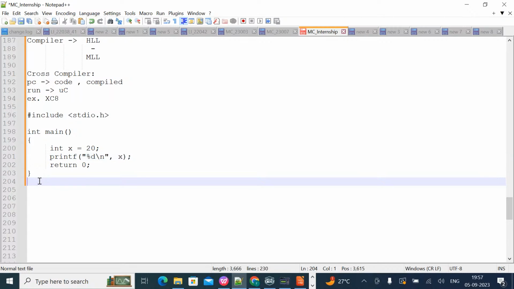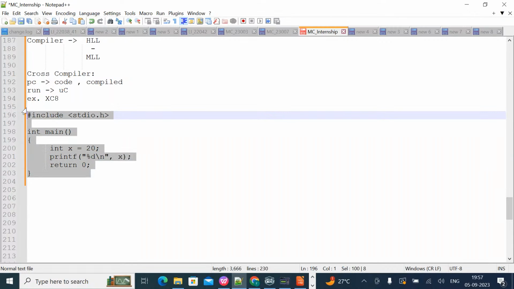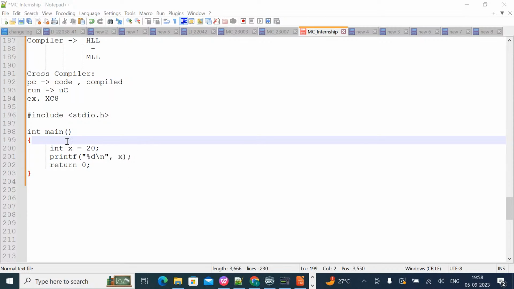As all of you are saying very correctly, I'm writing the code to print the value of x. For what is this program written? To print the value of x, which is 20 in this case, right? Now the question is, right now we have started with embedded programming. So where are we trying to run this code? Obviously in our target board, whatever the target board is, we are planning to run the code in the target board.